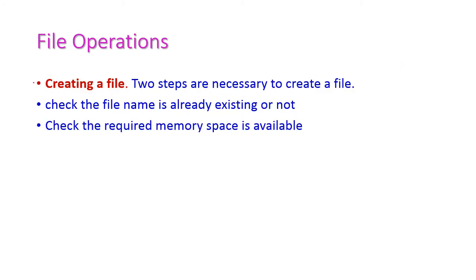First one is creating a file. While creating a file we have to follow two steps. The first one is we need to check whether the file name already exists or not. If the file already exists, then we cannot create a new file under the same name, because the system will accept only a unique file name. And the second one, we need to check whether the required memory space is available or not. If there is no sufficient memory space, we cannot create the new file.